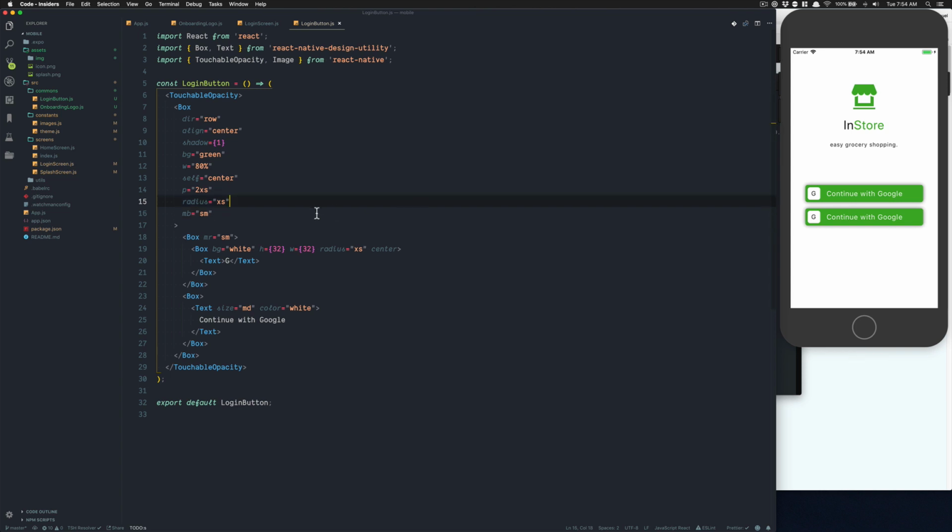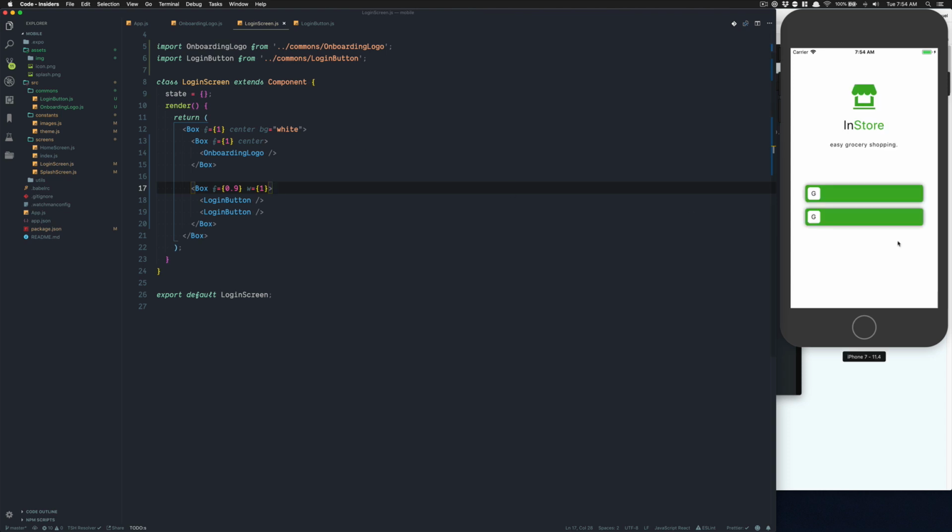So now I think to make it customizable, I'm gonna put a children here. The children is something you receive by default in React Native, in React, when you have a child inside a component tag. So this way, I'm gonna change this children. I'm gonna put this children as the text. So right now we see we don't have any text because this button has no children.